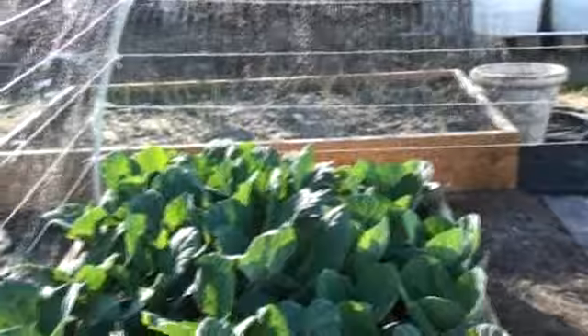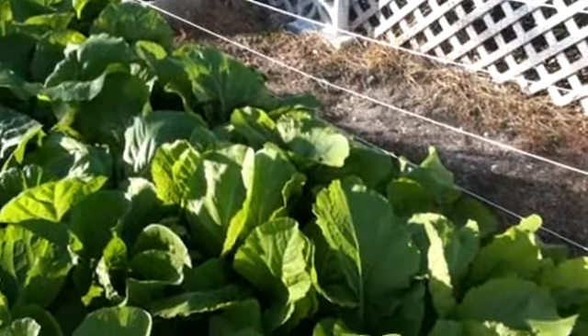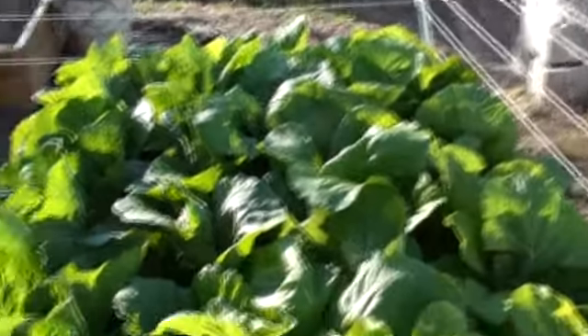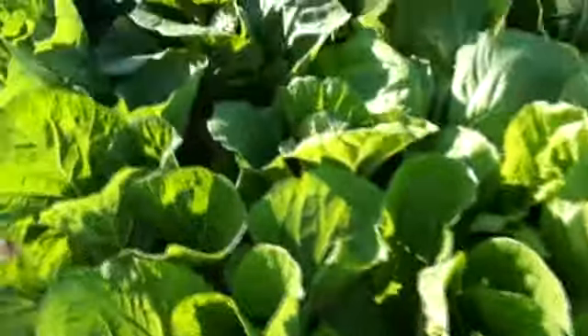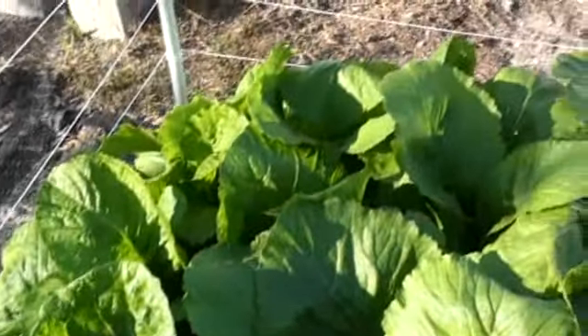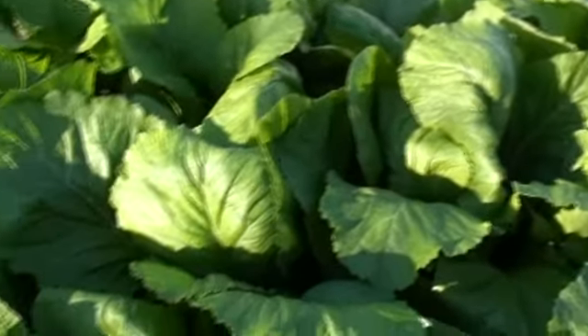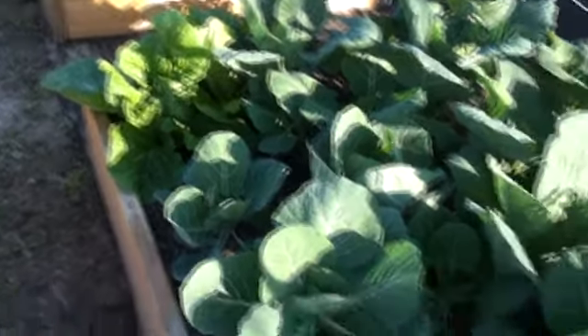Very proud of what's going on here. This flower bed actually turned out to be more like a greenhouse. Over here we've got mainly Chinese cabbage, and on that far side is the mustard greens. I've got some beautiful, wonderful, lush vegetation going on here — really pleased. Big green leaves, beautiful — see they're coming together to form the head. I'll harvest a few of these for dinner tonight.